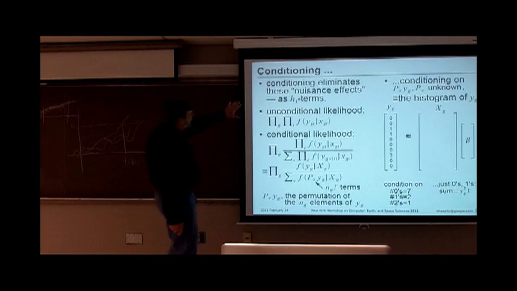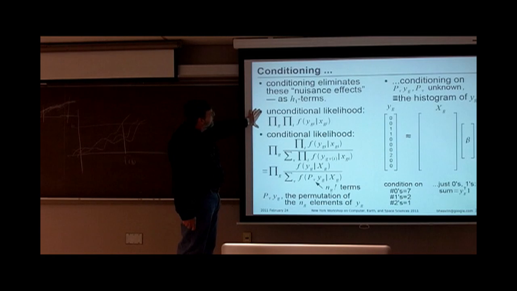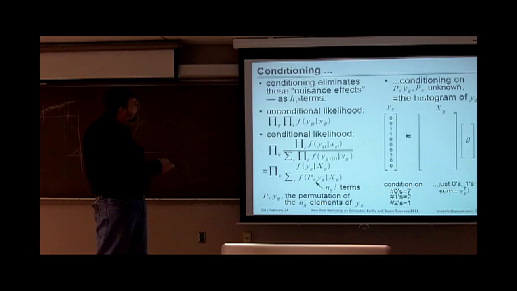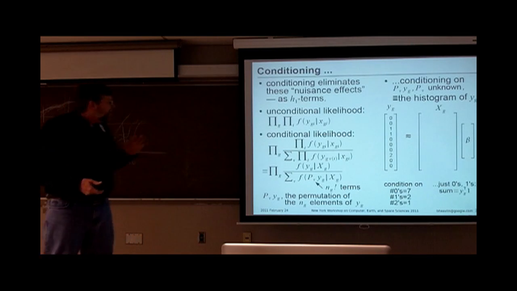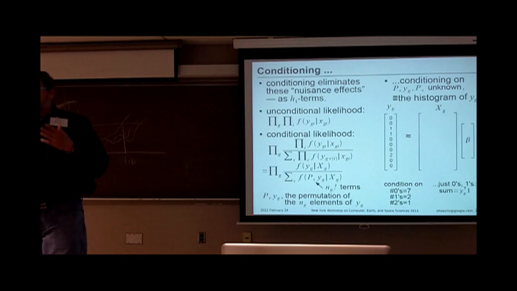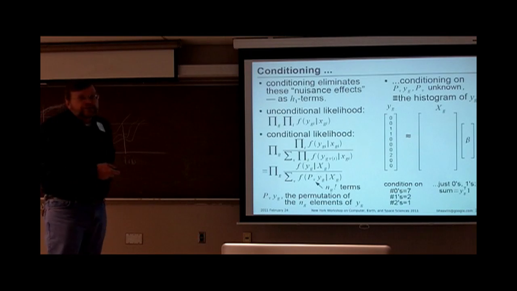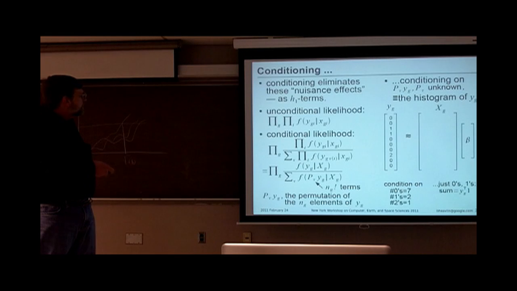Okay, now condition here. So if you write down a likelihood, it's going to be this kind of expression where you're going to say, well, the groups are independent and maybe the observations within the group are independent. If you condition on that, what will you condition on? Well, in this context, conditional models mean if this is my group, then let's see, what do I have? I have like 7 zeros here, and I have a couple of ones, and I have a 2. What I'm going to do is condition on the histogram. So I'm going to condition on the fact that in my chunk of 10, I have 7 zeros, 2 ones, and a 2. Okay. But I don't know exactly which row gets which. So that's why there's still information after conditioning on that part of the response.